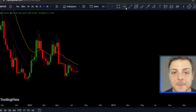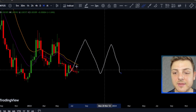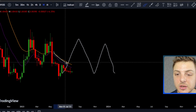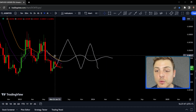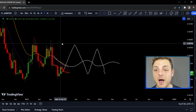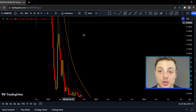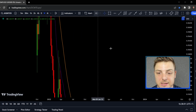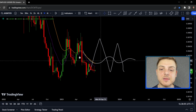What I would want to see is price basically be bouncing between these highs and these lows. What it would actually allow for is for this exponential moving average to finally become sideways. It would be traveling slightly down, slightly up, slightly down, slightly up, and it would finally be able to change what's actually happened in this long-term trend all through here. Look, all through here we've had a downward sloping exponential moving average. So we need some time to actually flush out some of these prices.